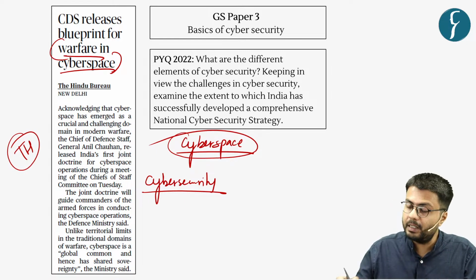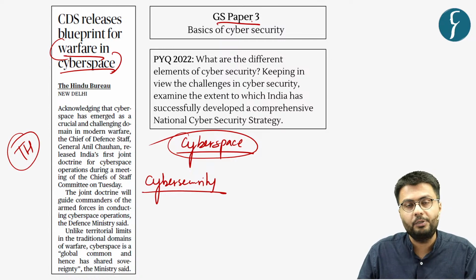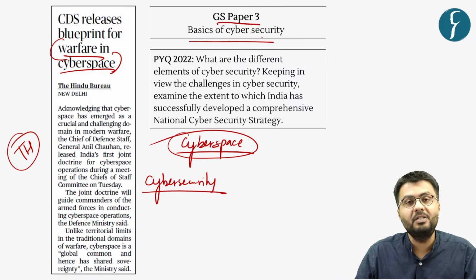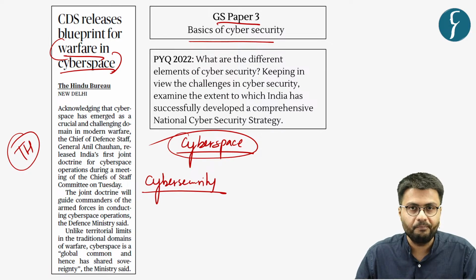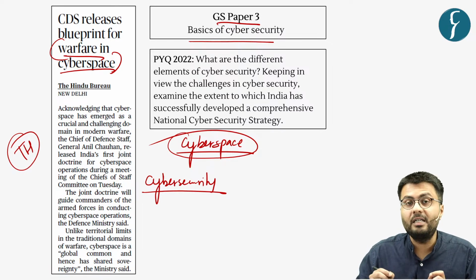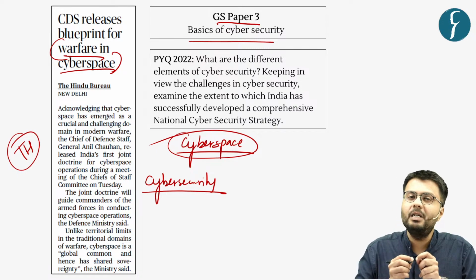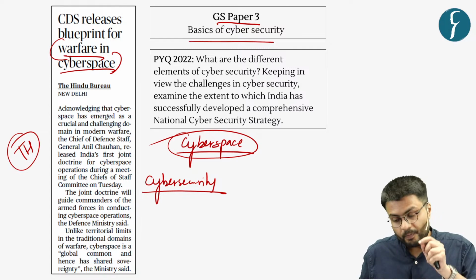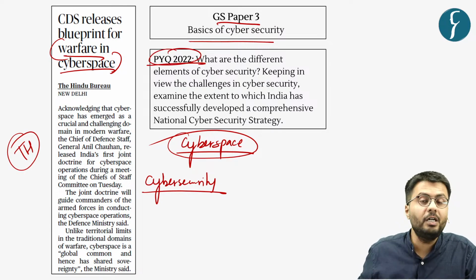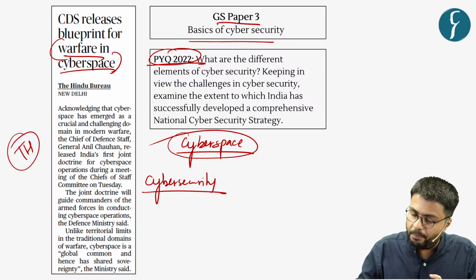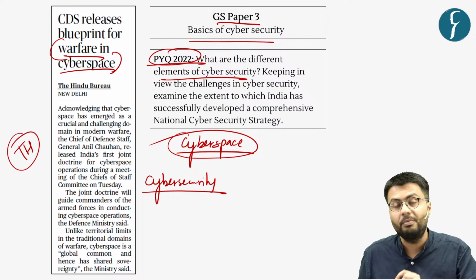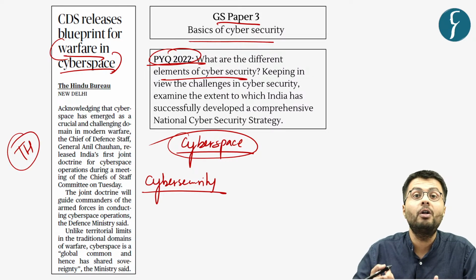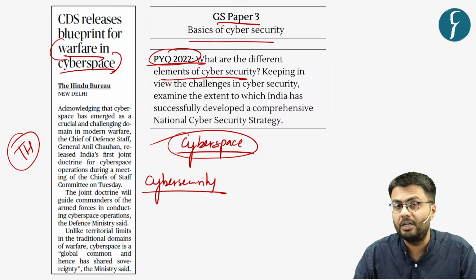Further, this topic is important from the GS paper 3 perspective because as you can see, the syllabus itself highlights basics related to cybersecurity. Further, questions related to cybersecurity have been appearing quite recently in a number of mains examinations. For example, in the mains of the year 2022, a question appeared on different elements of cybersecurity. So this topic becomes very much essential from the perspective of the mains examination.